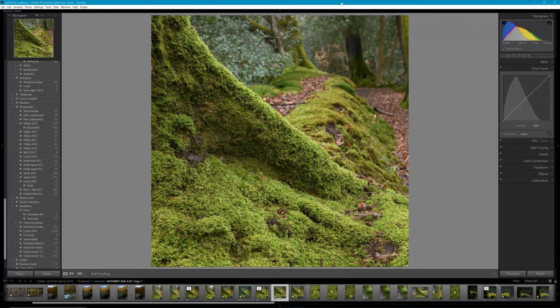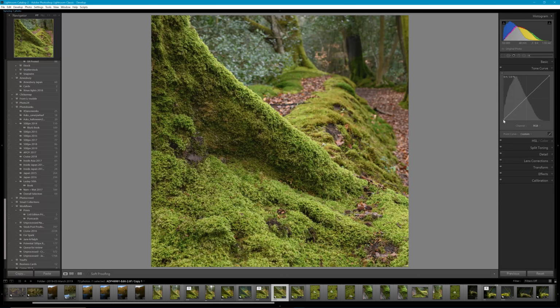So what I'll do now is start to work on the tone curve to get the colors right. I know I want to try and bring a bit more of a moody ambience to this image and draw out the greens whilst taking the shadows down.